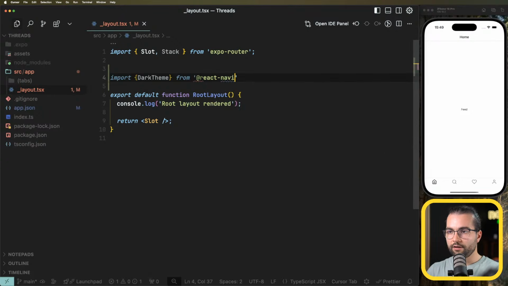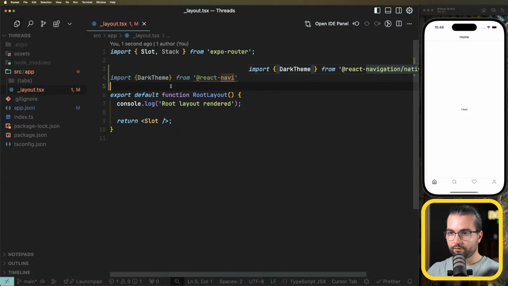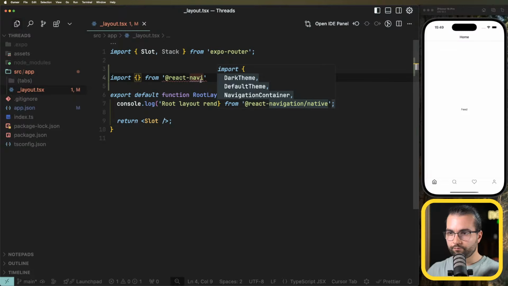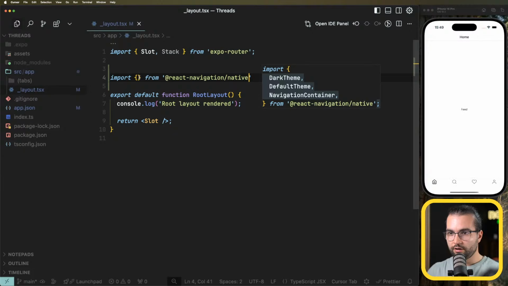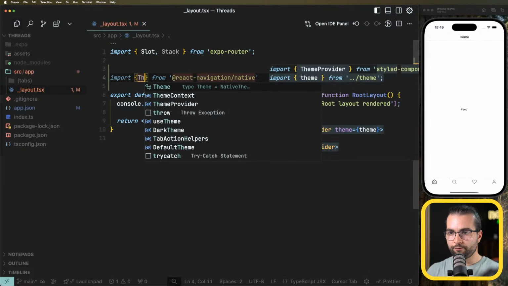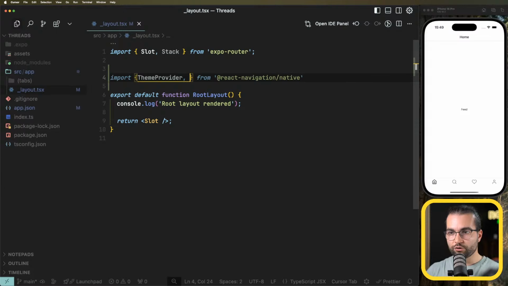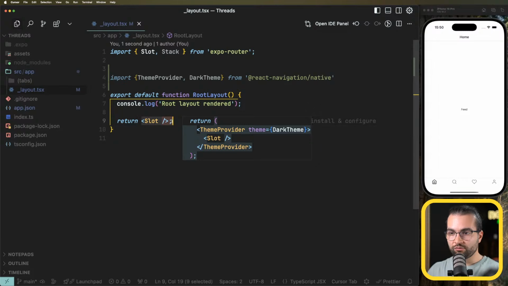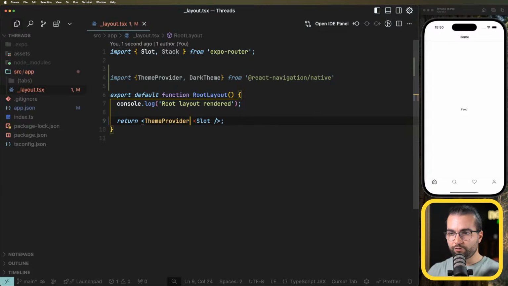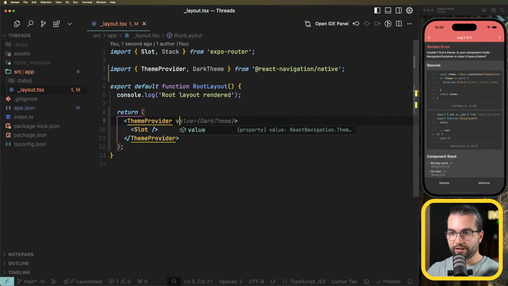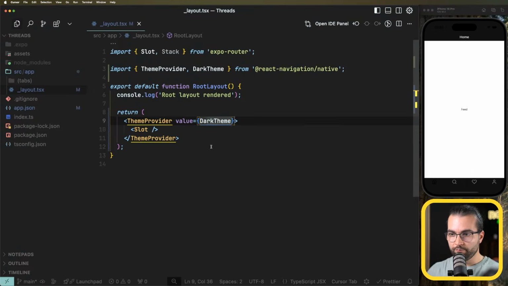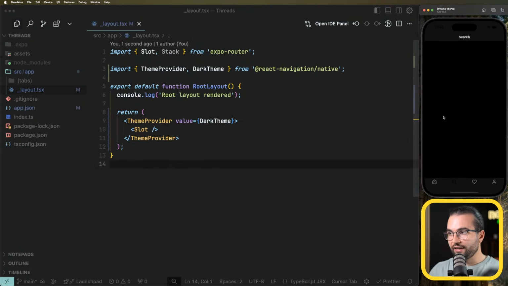React navigation / native, and here we're going to import the theme provider, and also we can import a dark theme. And if I wrap the slot with the theme provider, and give the theme provider the value of dark theme, we're going to see that our navigation is going to use dark theme.